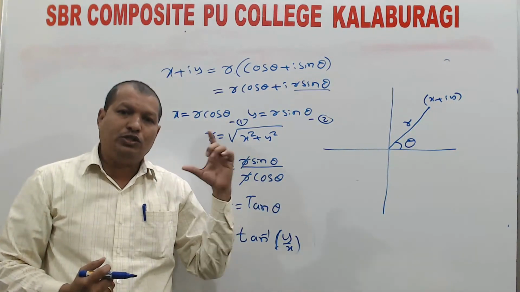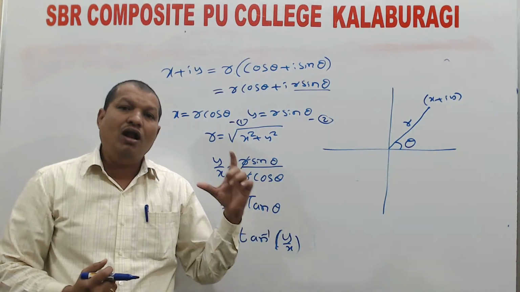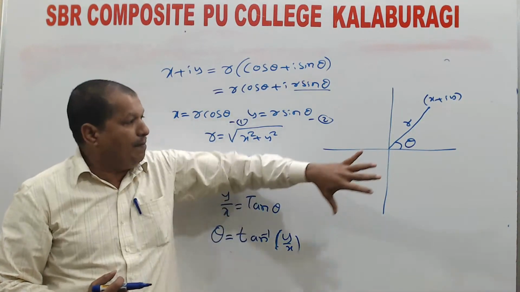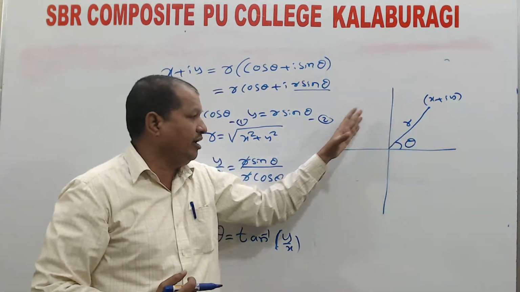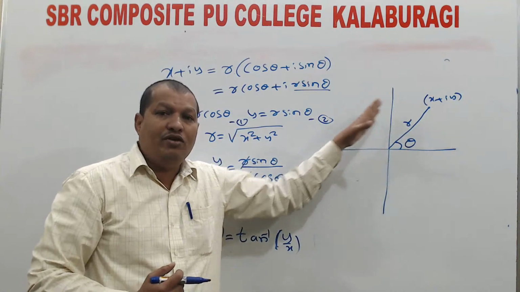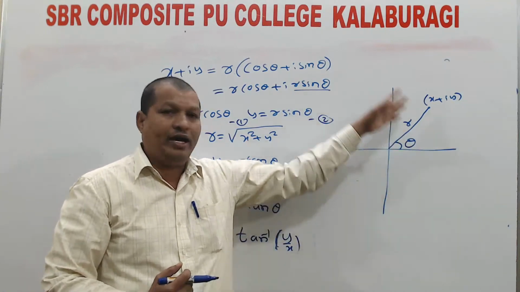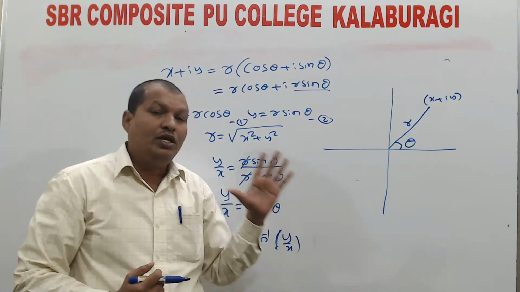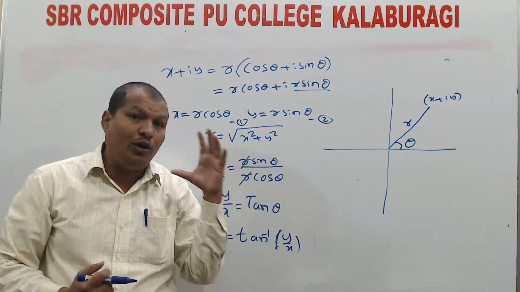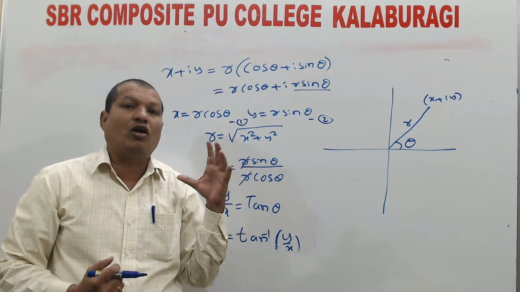Either you have to call it the principal value of the complex number or the argument of the complex number. Amplitude is nothing but the total angle. Theta may be here or here or here or here. We have infinite values that will come. If you rotate again and again, we have infinite values. All of these give the amplitude. If you consider the smallest value of theta, that is called the argument.